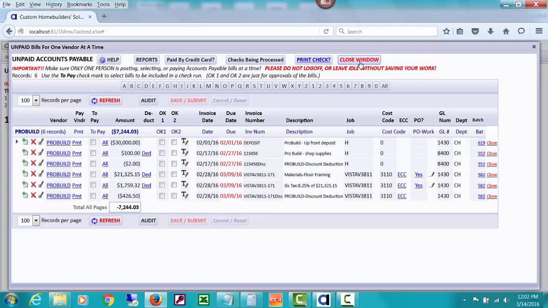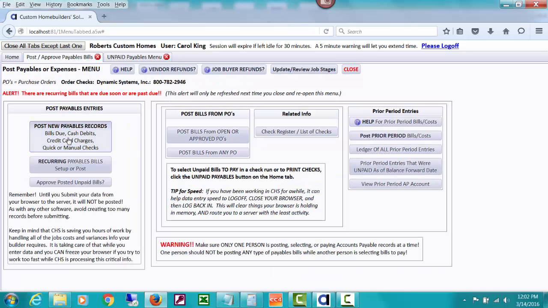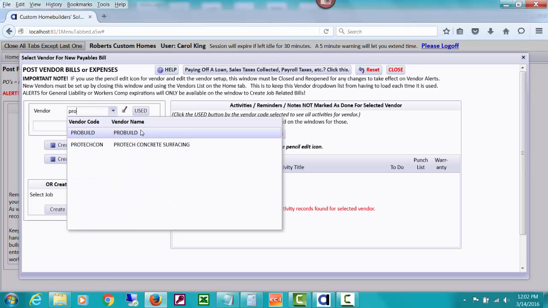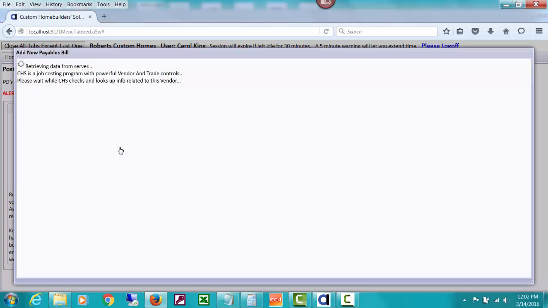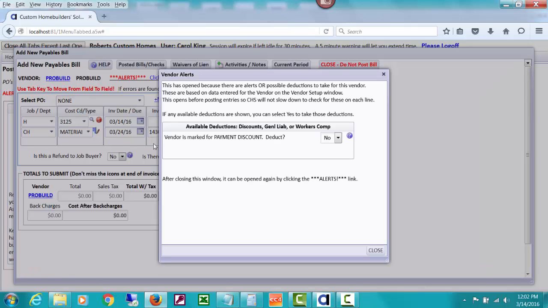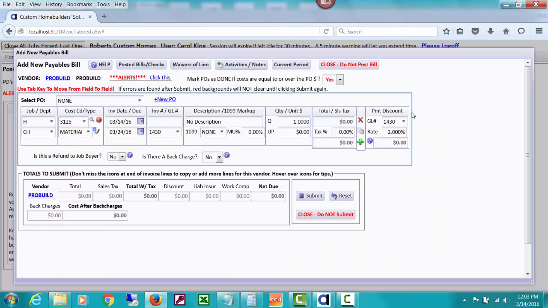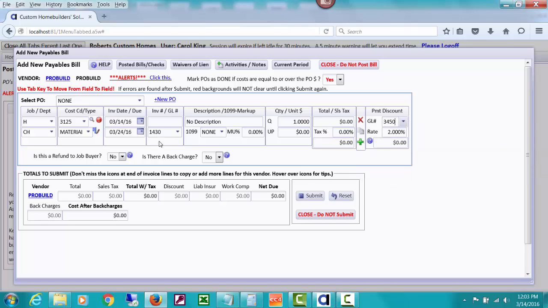these entries. So let's real quickly go see if we don't have a PO for a bigger amount even than that we could go ahead and post. And we'll do ProBuild. And this time we'll create a job-related bill because this is a real invoice or a PO we're paying. We'll probably use a PO here for this. We'll take our discount deduction, and we don't want to post it to job costs. So we'll probably, on the payment discount deduction, put it to earn discounts.